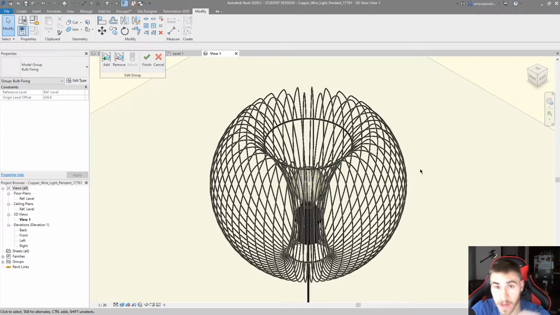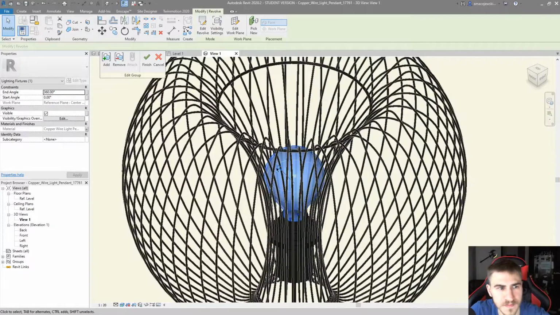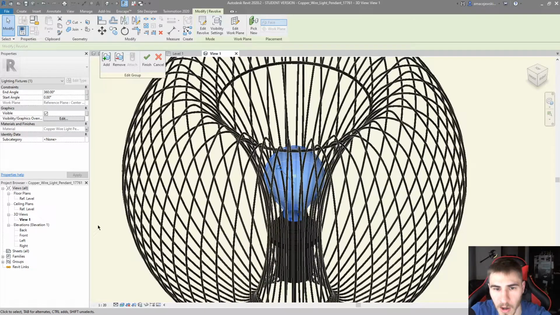And in fact, I'm going to make the same material for the light source I'm going to use on all three lights. So here we are in the light bulb, and if I just select it there, I can see the light bulb. Okay, great. I want to select this bulb, and I can see that the material is set to this bulb material. That's fine. We're good with that. And so that tells me we can change that on the Revit side.